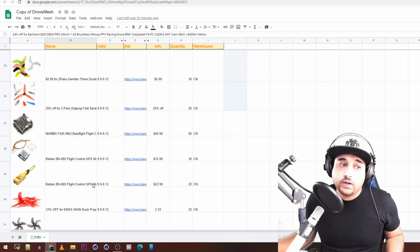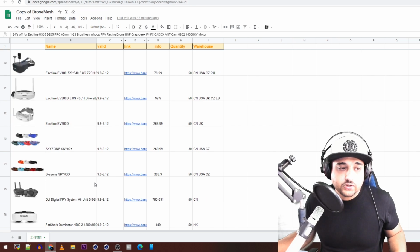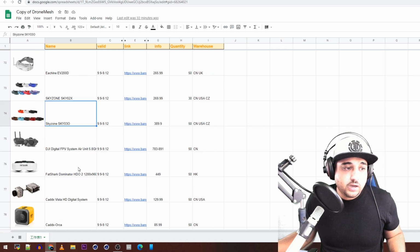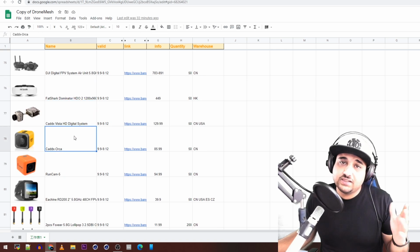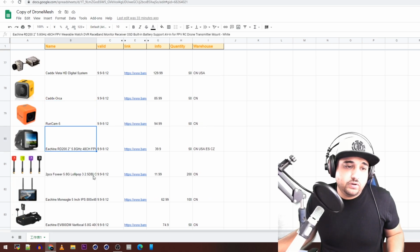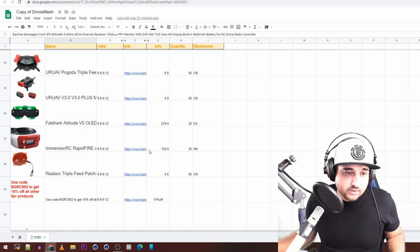And if you're into buying from Banggood, this is your time. This is a time to save. You even have the goggles as well. Sorry about my phone. You also have the goggles here. You get some nice discounts on Sky O2X, really great goggles. Sky Zone 03, really great goggles. And the new Earsheens are really great goggles. Also the HDOs. I've never tested them, but I'm sure they're good goggles. Caddx Orca, stay away from that. RunCam 5, good camera. I don't know if you need that really, but yeah, it's up to you. I just got this one. I haven't tested it. So you can get a Rapid Fire is on for $130.